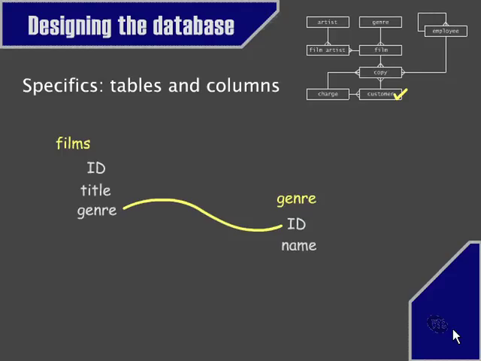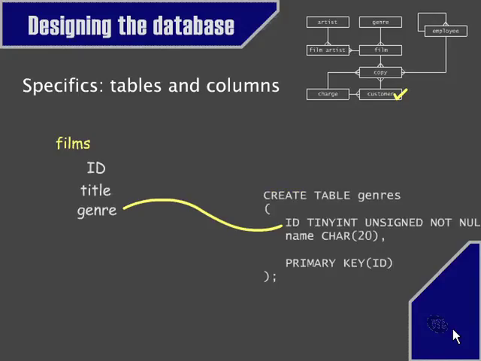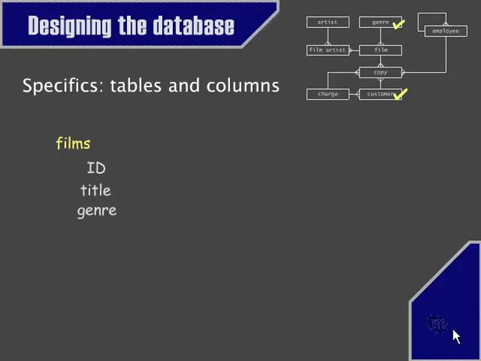So essentially an integer will be stored in the films table, and we'll be able to relate that to the genres table to get the name of the film genre. So our genres table is also very simply created, and that clears that one up for us as well. So let's get on with the rest of the columns of the films table.